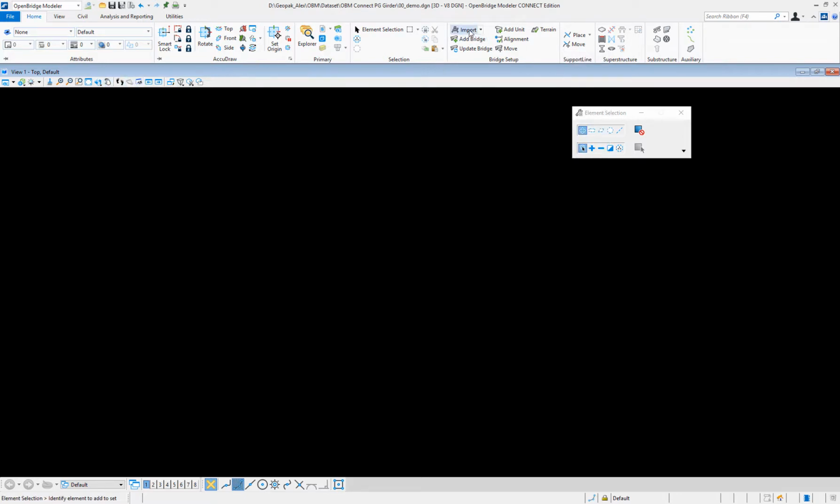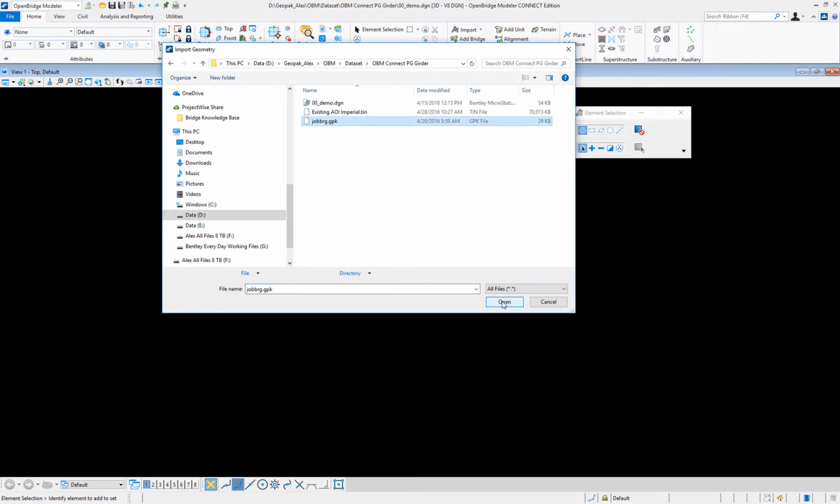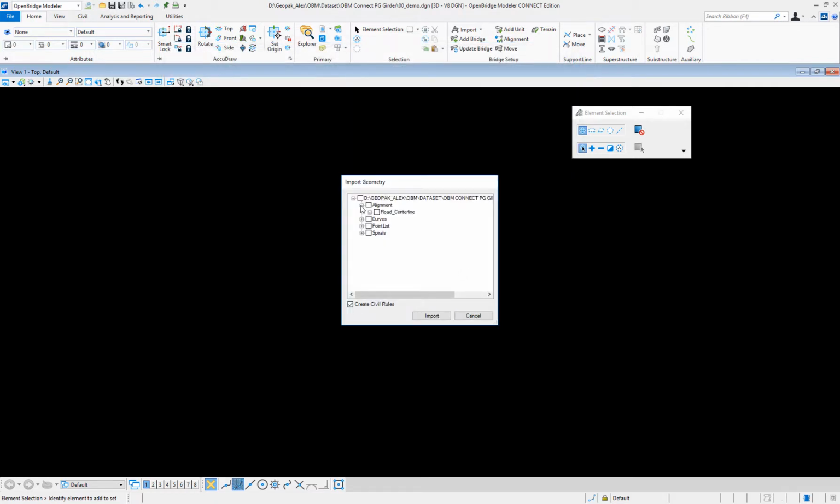let's create the environment for our bridge in which we import now first the geometry. And the geometry, it's in my case on a GPK file that I'm going to bring. And I'm going to bring all the geometry for the subsequent bridges that we're going to do.